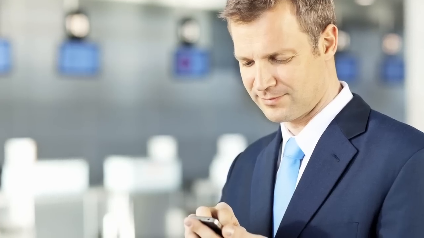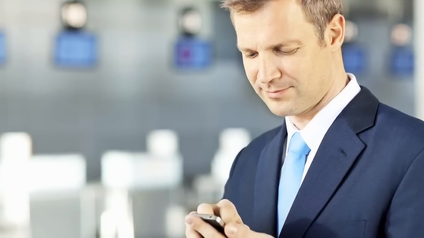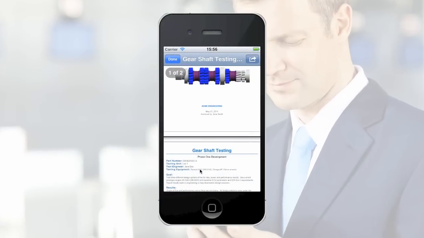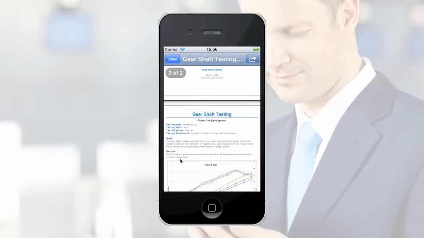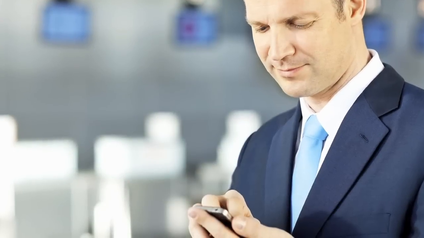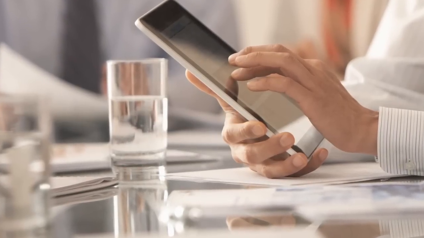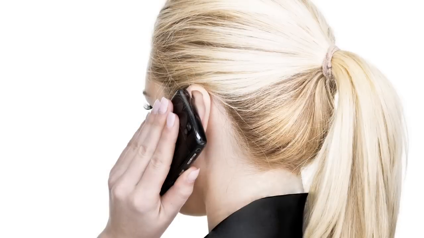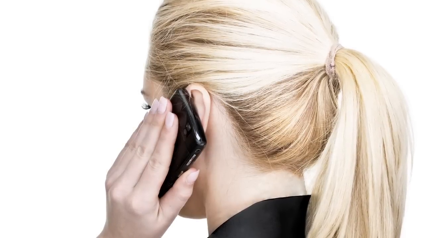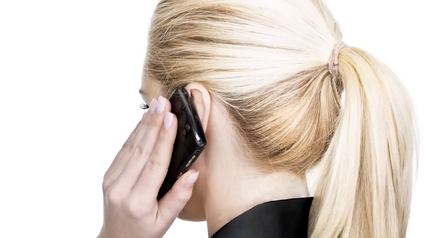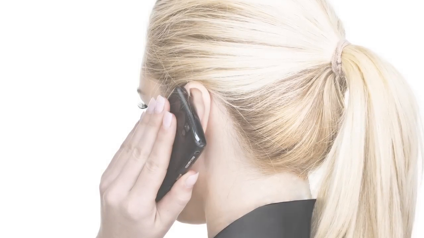One last approval is needed, from the department head, but he's on the road right now. No problem. He has Windchill Mobile on his iPhone. He looks at some supporting documentation and then approves the change. Sales is immediately notified that the change was approved. The sales rep calls their customer back. Great news, we've made the changes you wanted. Let's talk about how we can move ahead.